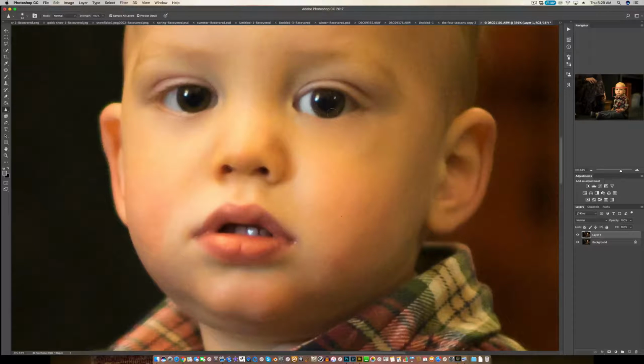Now if you grab that sharpening tool, you come in here and sharpen these highlights. It'll just make it look more in focus. And I was trying to focus on his eyes. I always try to focus on the eyes. And so since you have a little reflection in the eyes, it can help correct that. Make it look like it's actually more in focus by sharpening some of that. There's a little tooth here that has some on it. I'll sharpen that as well.